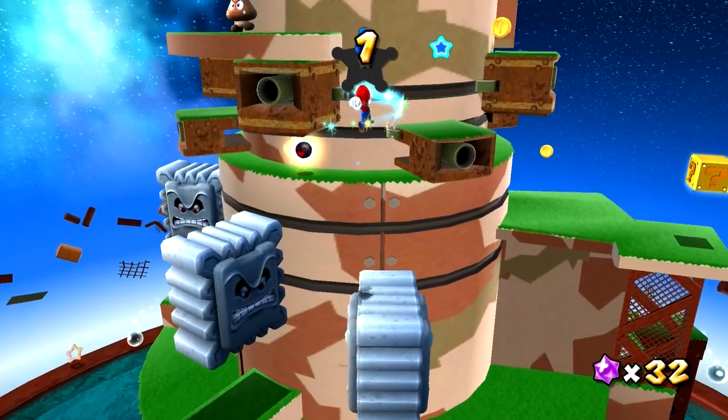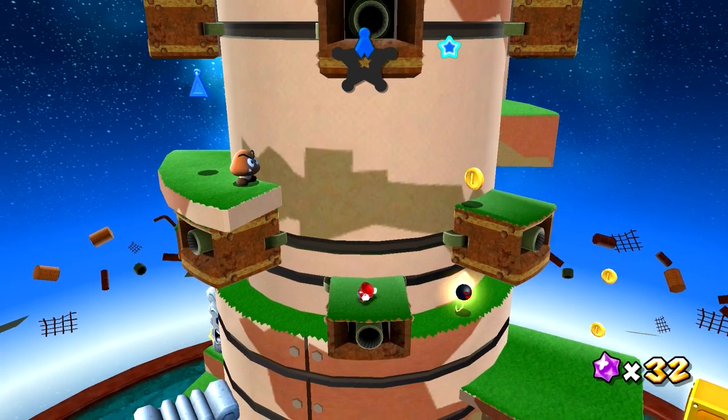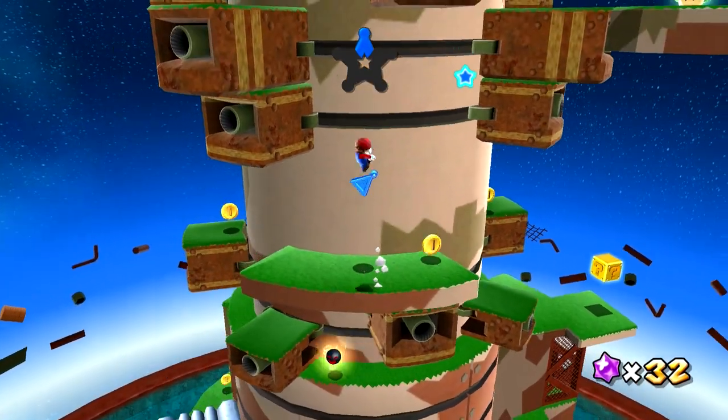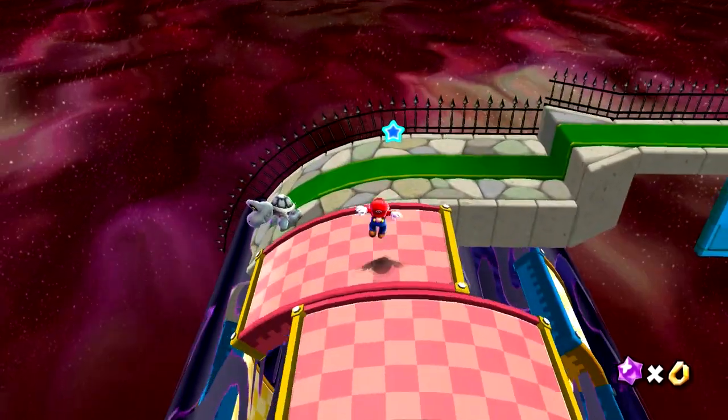We then visit Buoy Base, which really doesn't pose a particular challenge to our crouch-only playthrough. That puts us at 33 stars, exactly enough to unlock Bowser's Dark Matter Plant. This level is pretty tricky.